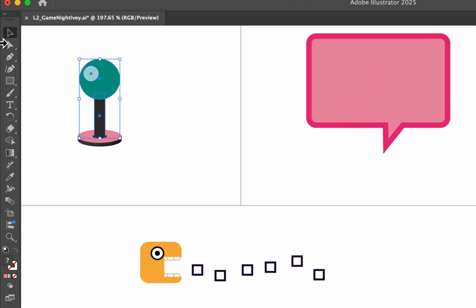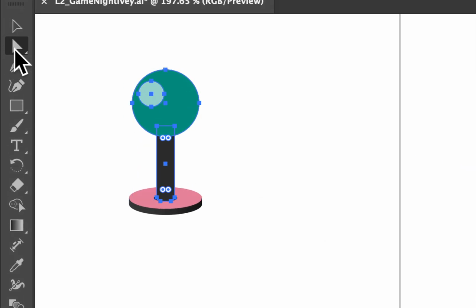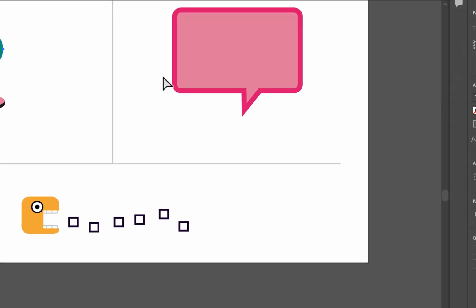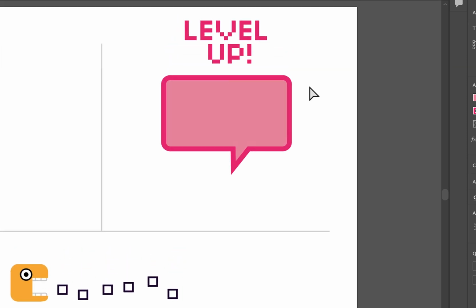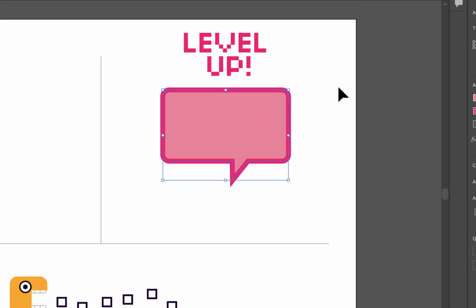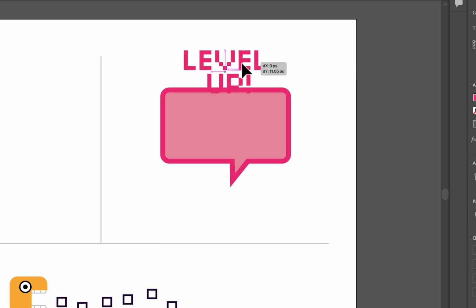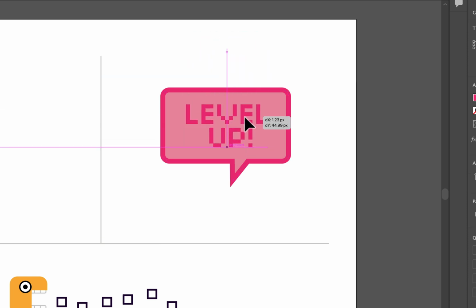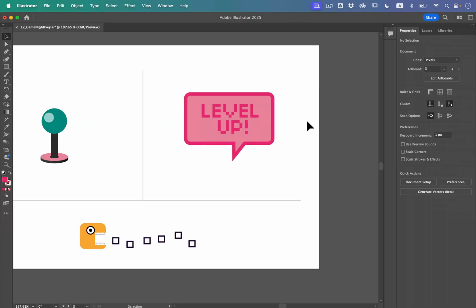You can also do a marquee with your direct selection tool. So with the white arrow selected, this time if we only want to select this bottom portion, we're going to click and drag over it. Notice that I started outside and I ended outside. Now with those selected, you can use your arrow keys to nudge it up slightly. Finally, we can swap back over to our selection tool by clicking the V. Click on here and let's drag it down till it's nice and centered visually inside of that area.